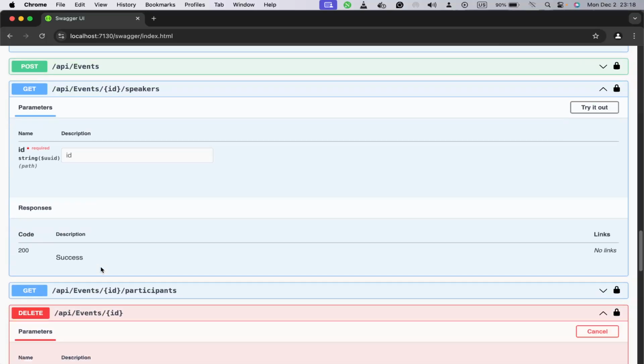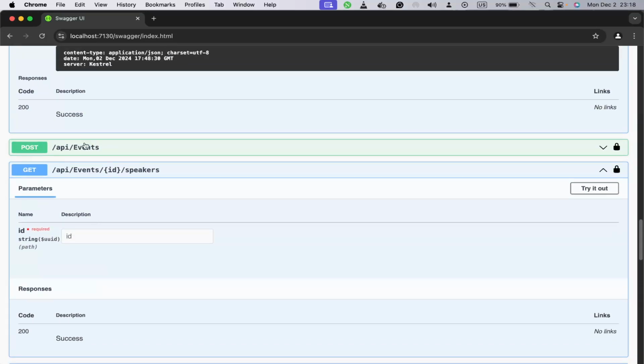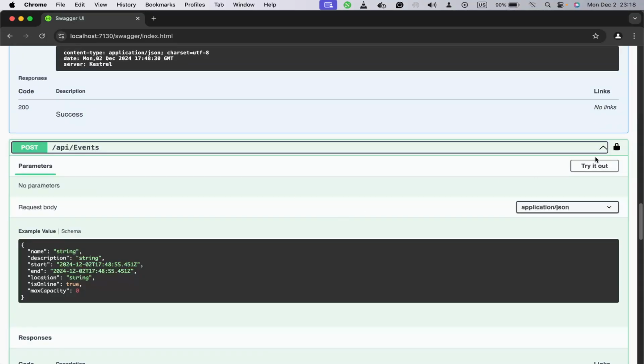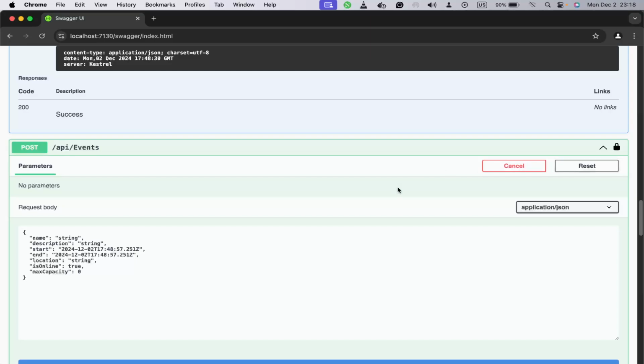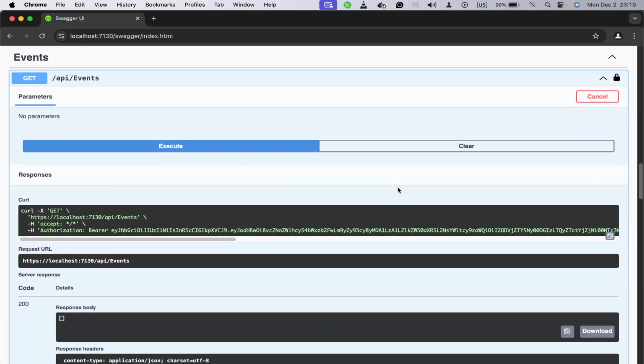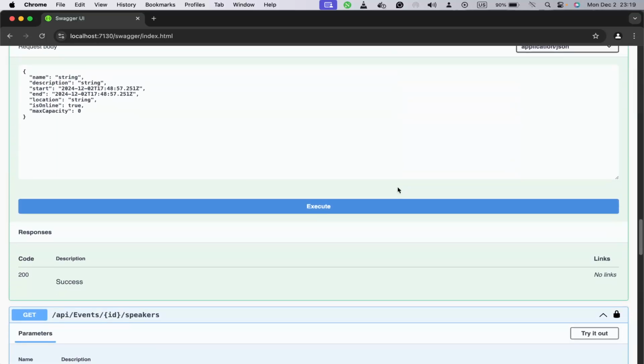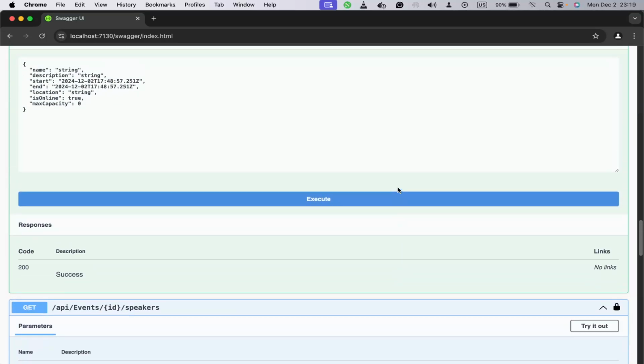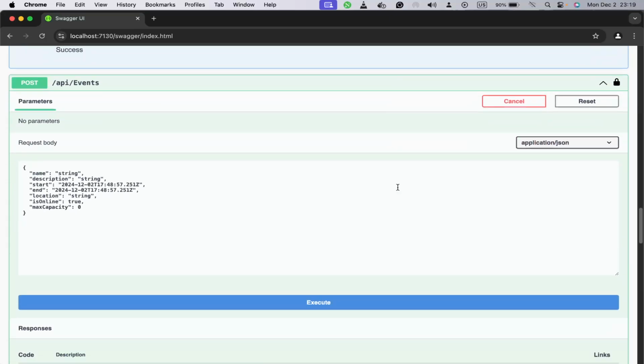Let's try to create a new event. So far we have discussed how to call a GET API. These are the HTTP methods: GET, POST, PUT, DELETE. Right. So let's try to post an event.